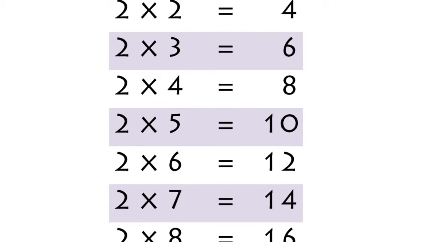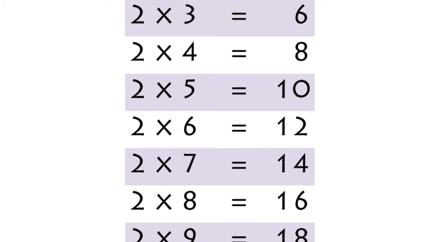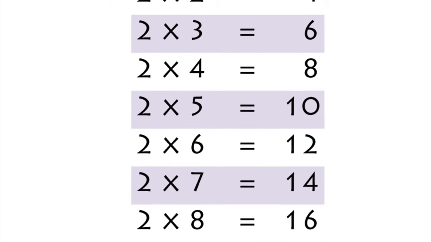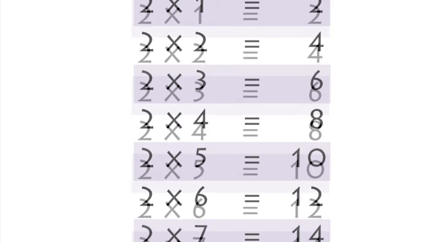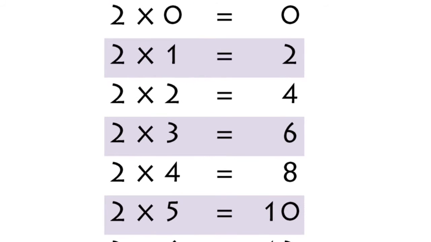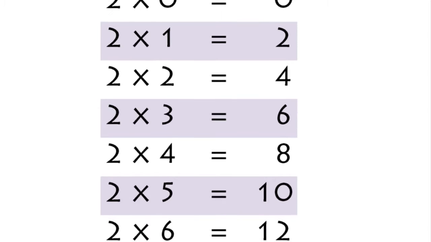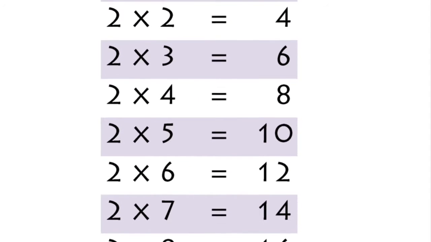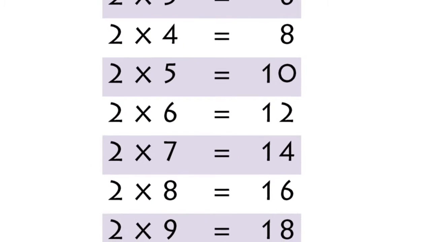The next fact family that we're going to be doing is twos. So remember, we can either count by twos or we can look at the other number and double it. So double the 2, double the 3, double the 4, and we already know our doubles from addition. So that is another fact that we learned the other day. Well, actually, we've been learning it all year, but we focused on it the other day.